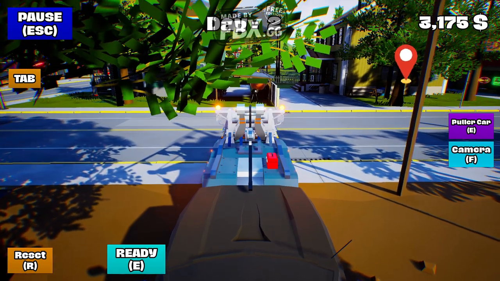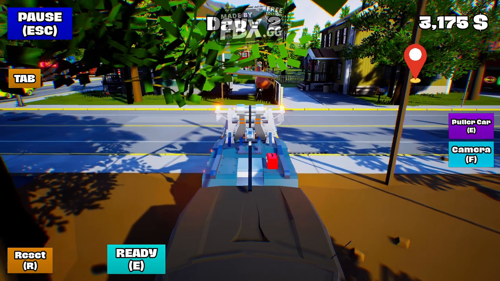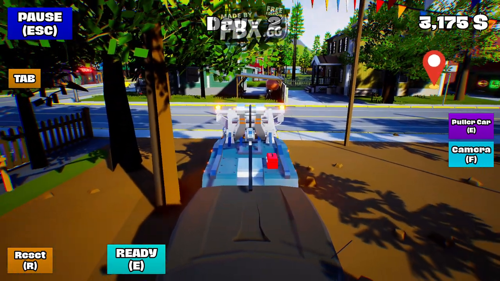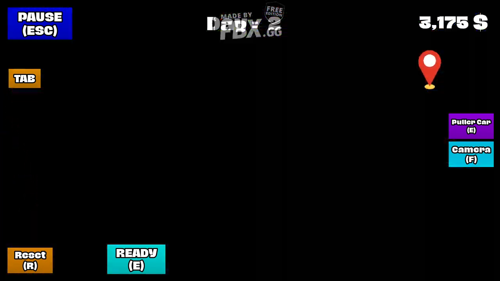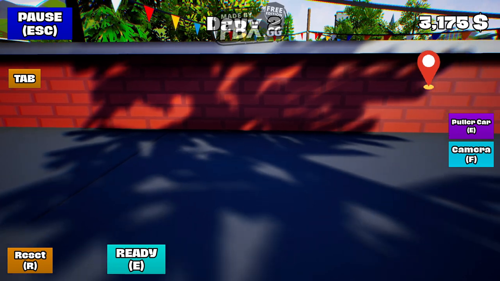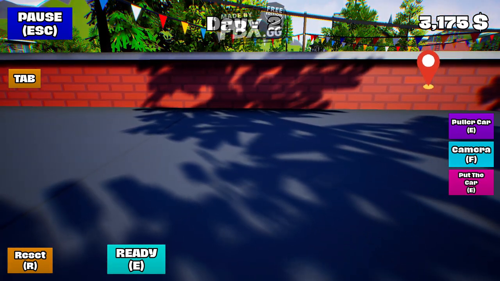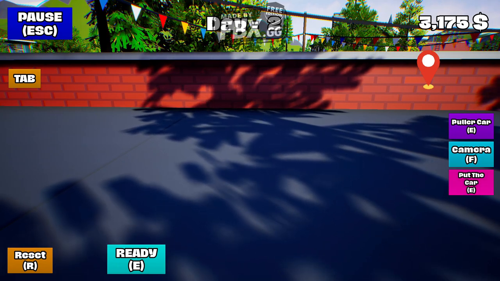This? Yeah. More. You just go like this. Like this, like this. Go a little to the right, I think. No, left, sorry. Yeah, yeah, like this. It should be straight. Go. Should be perfect like this. Should be perfect. How much? Ah, there you go. Put the car. E. Or click it. Okay, now go forward. This should be done.